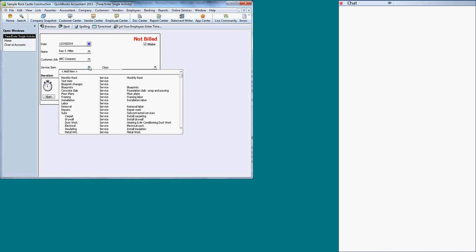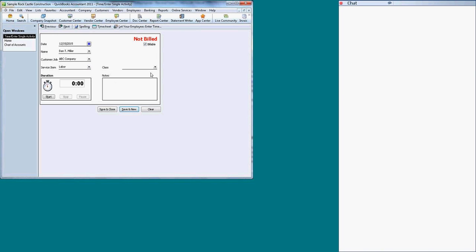And this depends on the hourly rate, whatever you want to set up. So let's say they do labor. You keep track of class, you enter it here, otherwise you leave it blank. Now, this is also a timesheet. You want to see how long certain projects take you. You can click on Start, and the time will start ticking, and it will keep track how long it takes.